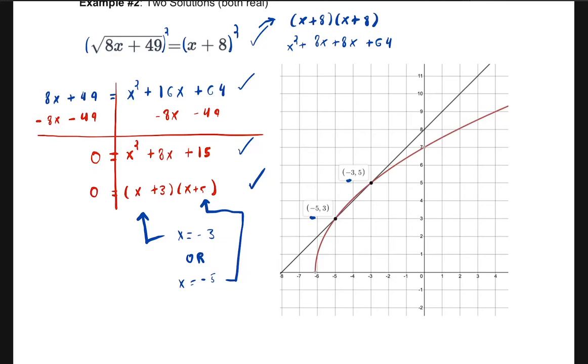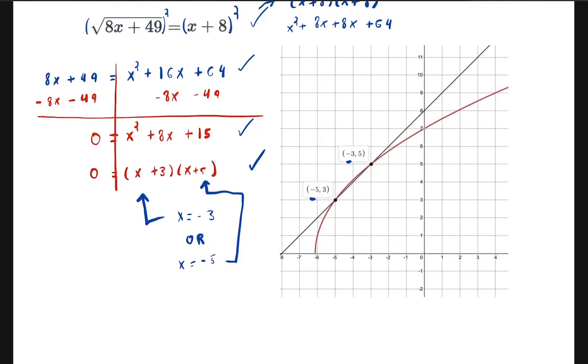That's the beauty of algebra, is that we're not changing anything, we're just rewriting it in different forms that help us see what makes it true. The answers there, negative 3 and negative 5. And we would check that by plugging these in. And so you would need to take these two numbers, this is really important here, and you would need to plug them back in. And so we would check, let's check negative 3.